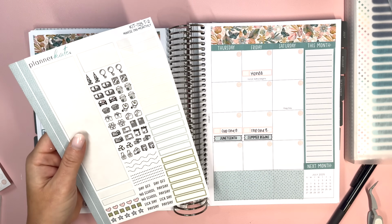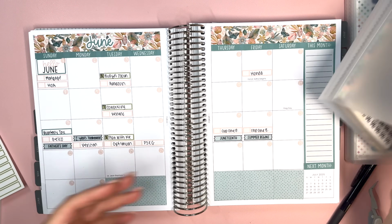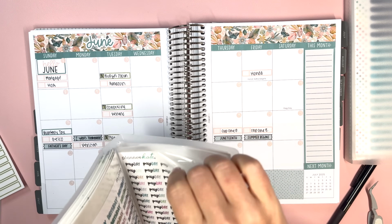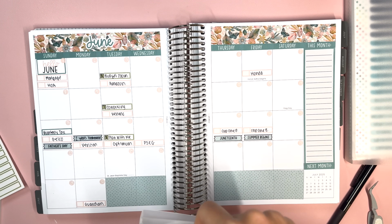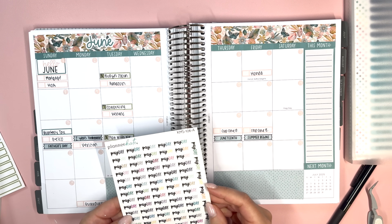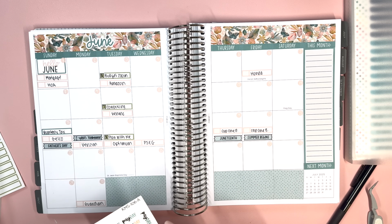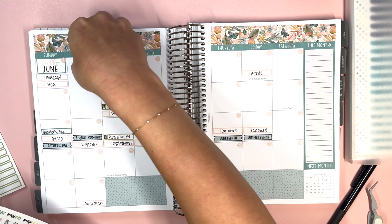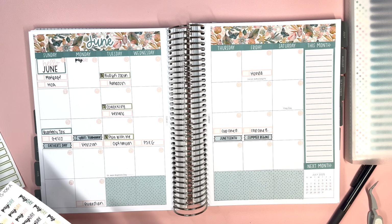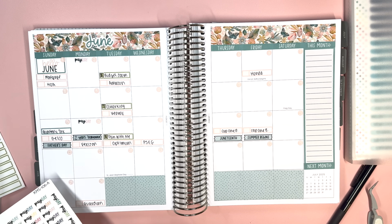Ooh, June is a 5 payday month. I love a 5 payday month. This sticker sheet only has 4 paydays, but I have a new PlannerKate stickers, a new reformat sticker sheet that has paydays. So to add a little bit of fun, since we don't have a ton going on in this spread, I'm going to use these. Which color do I want to use? I'm going to have to use more than one color, I think. So we're going to do payday. Let's put it right up at the top. Let's use this one here. I'm just going to alternate it since I'm changing color. And then we can take the green here.